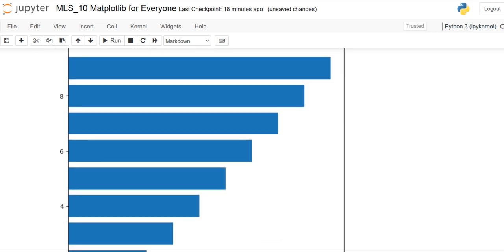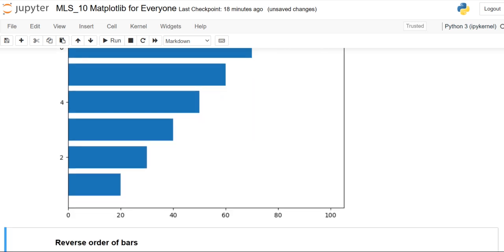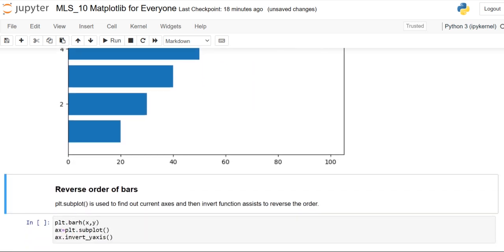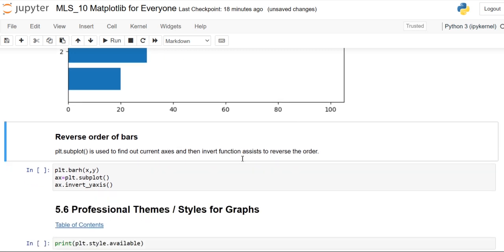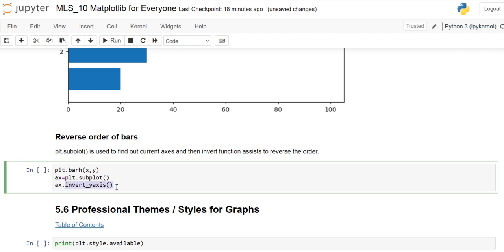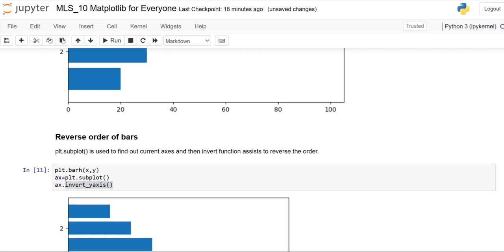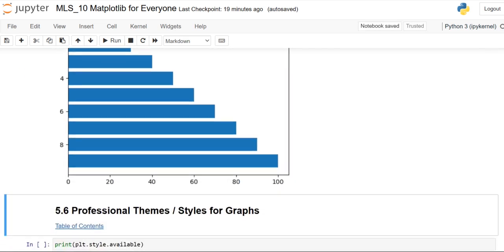So here it is sorted, and kindly see here, if you want to make use of the reversing functionality, in such a case the current axis invert function, if you want to reverse the order, is a simple function which we call invert_yaxis.